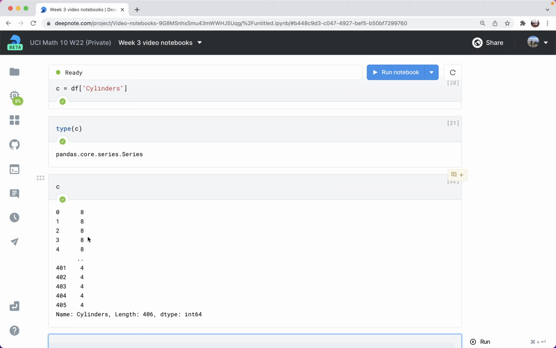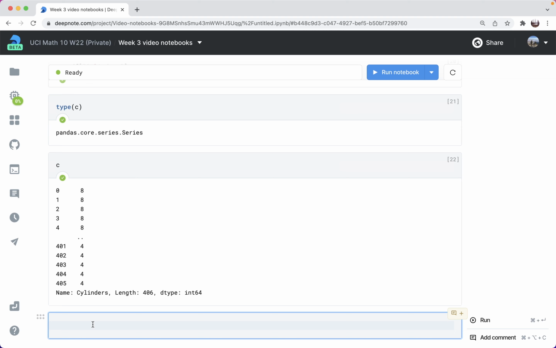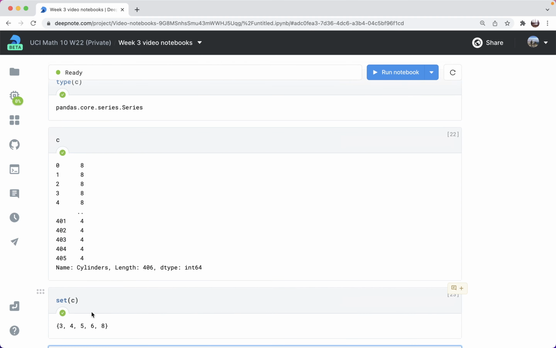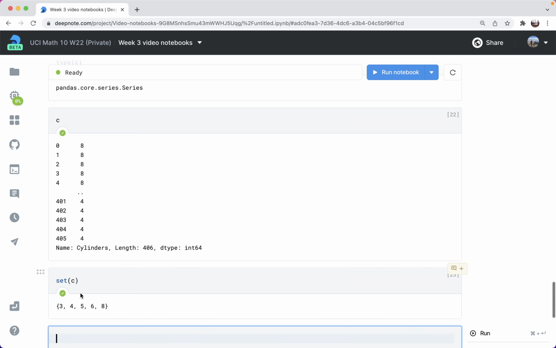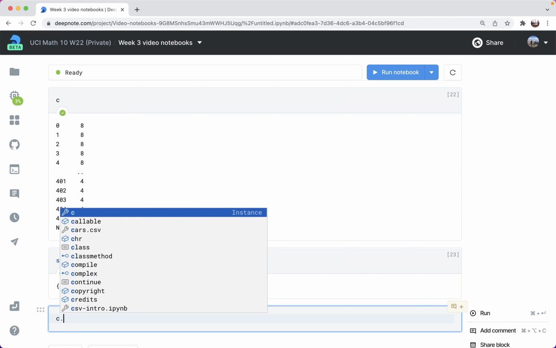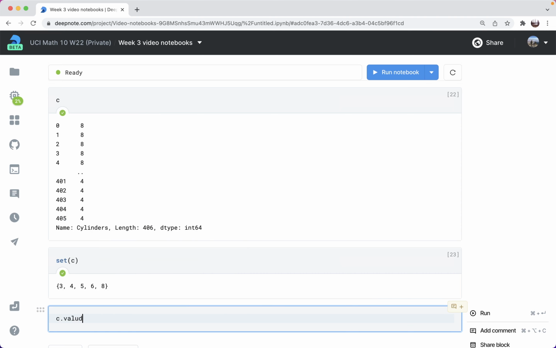Then I want to know, okay, are there more than 2 distinct numbers that show up here? So maybe the first way that might come to your mind, based on what we've done so far in Math 10, is to convert it into a set, which, remember, removes duplicates. And this is a perfectly good way. It's probably not quite as efficient as some of the other ways I'm going to show you, but this works well. If you also want to know not just what numbers show up, but also how often each of them shows up, then you can use this method called value counts.